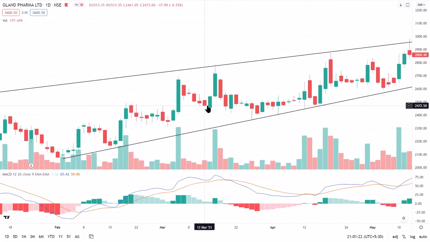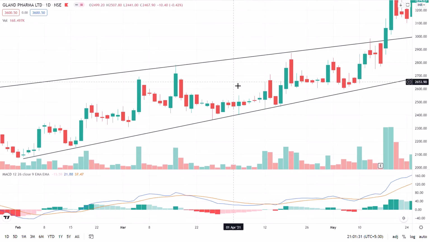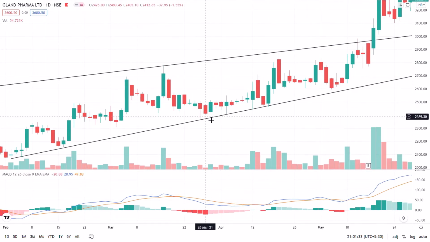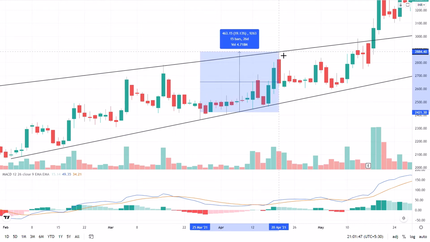Here's a trend line I've already drawn. The bottom line is called the support and the top line here is the resistance. The basic idea is generally when the price is at a support, people buy, and when it's at a resistance, people sell. Hence, how a swing trade works is, here it touches the support, we buy, and when it reaches the resistance here, we sell. In a span of 15 days, we make 19% profit.